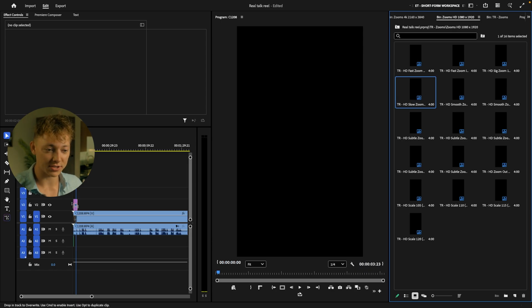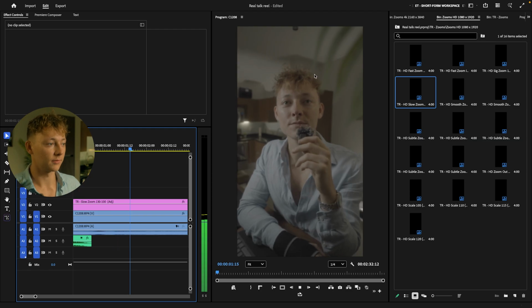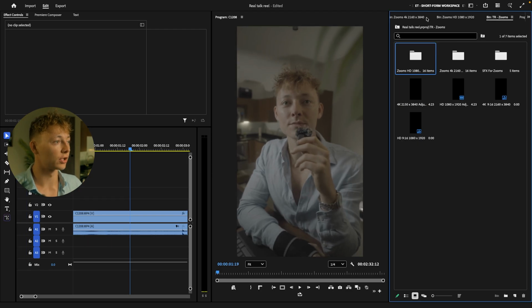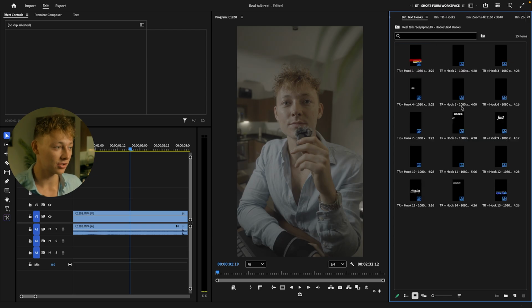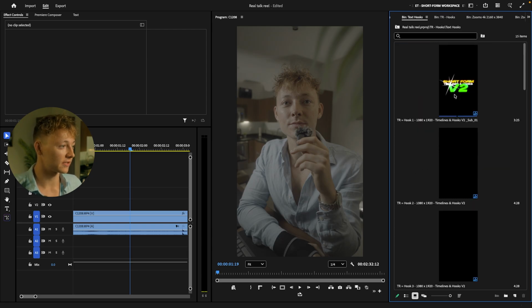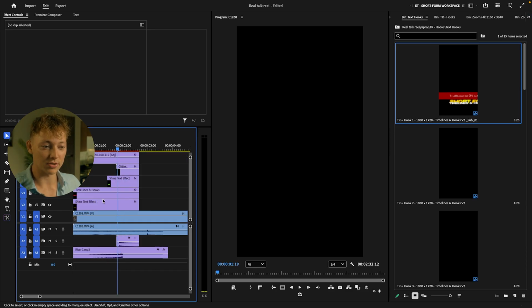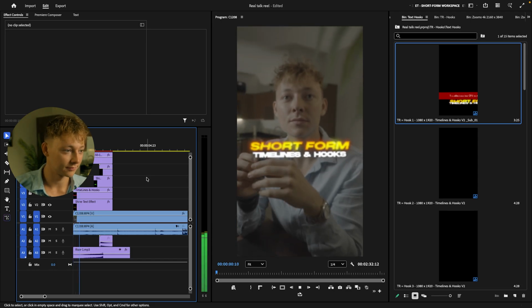There's these drag and drops. I can just drag and drop it. It already has my sound effect and it just automatically does the zoom. And then over here too, it already has my hooks, which are a huge game changer. I just come in here and preview any of these hooks I want. So for instance, let's use this one, just drag and drop it just like so. And now we already have my hook, zoom, and sound effect done for my Instagram reel.